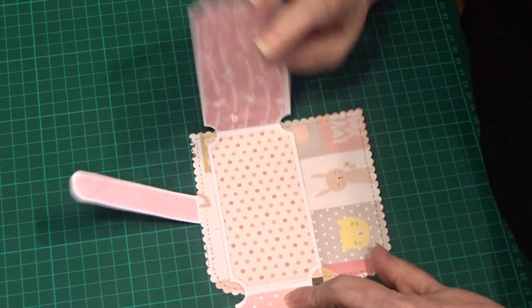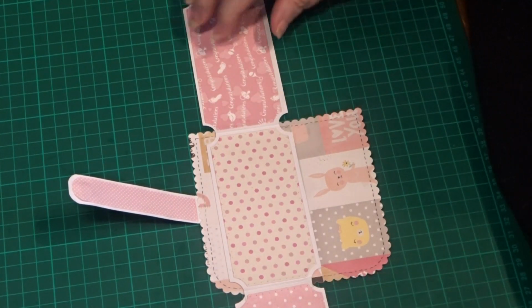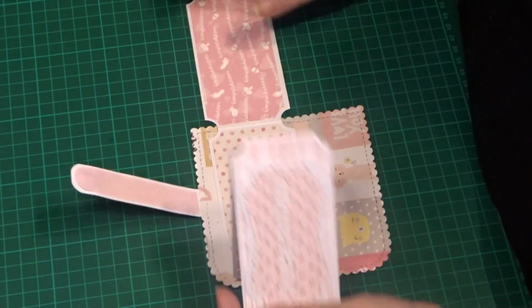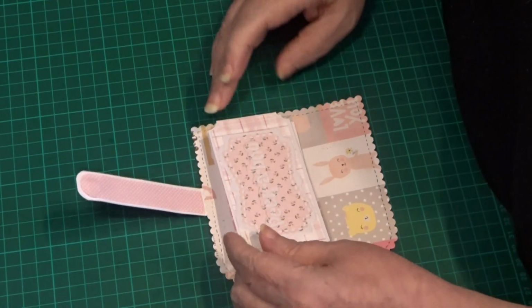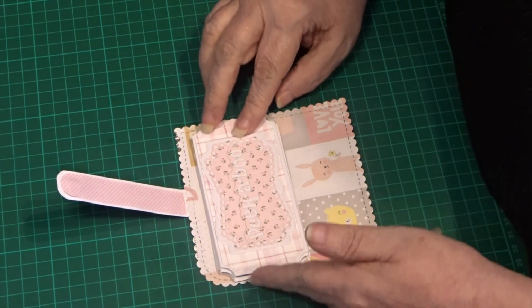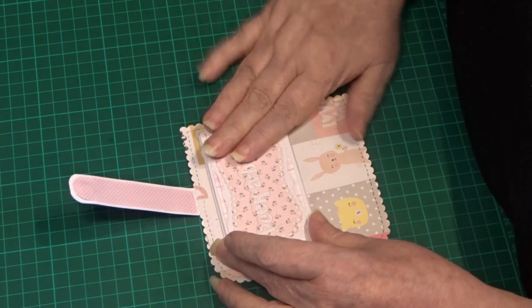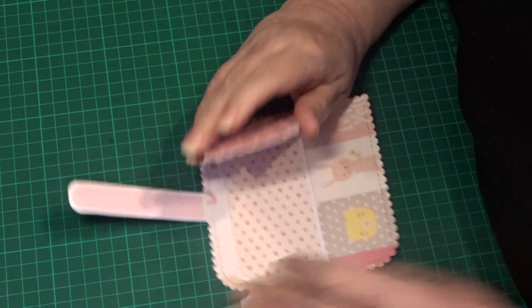So you've got these sides, and you actually have the other sides to these parts as well. So that's lots of places to sit little notes or photos or whatever else. And because I didn't want to have to stick magnets in this, what I've done is I've made it nice and flat. Oh, the hinge, I forgot to mention the hinge.